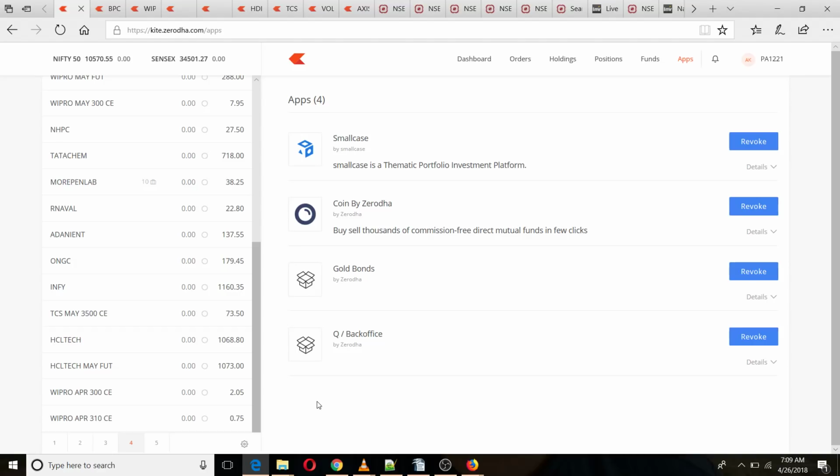The lot size is 2,400. Now what you will get is 4,800, and that is a good amount to get without doing anything. Yesterday's price closed at 2 rupees 5 paise, and I have shorted it at a higher level, so my profit would be higher. But what I want to show you is, if you would have shorted it just yesterday, then also today, as I believe that Wipro will be going down, this will become zero, and then you will cover it at 5 paise. That means you are earning 2 rupees, that means you are getting 4,800 rupees without doing anything, just because you are able to pick up the movement of Wipro and predict that it is going southwards.